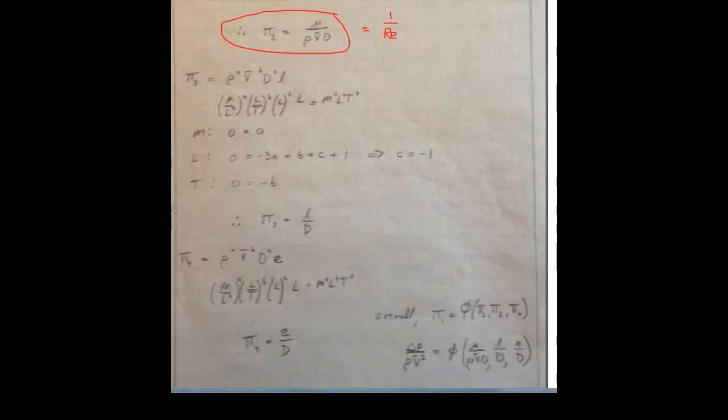So that's where we quit in class. But we could actually go through the other two, picking the same 3 as usual. And now we're taking L as the non-repeating variable, A, B, and C for the repeating variables, nothing for the non-repeating variable. In this case, we find that A equals 0 and B equals 0. The only thing we have is C, which is a -1, and this gives a rather simple pi term. We have L over D, so it's really the ratio of the length to the diameter that's important in this type of problem.